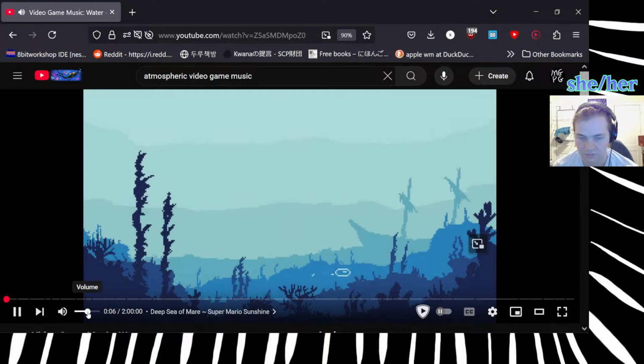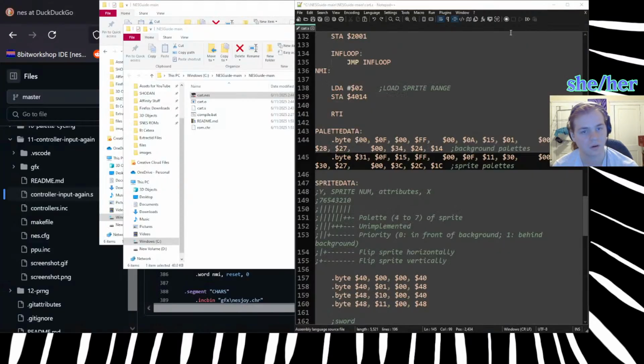Let's just turn it down. Okay, so my development environment is set up correctly. I wish there was a way to automatically run the thing once I've compiled it, but it's just one extra click, it's not that big a deal.